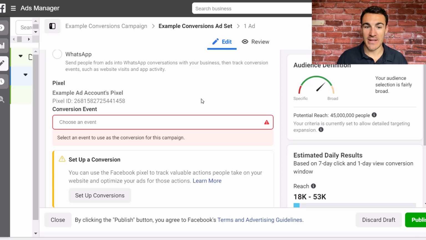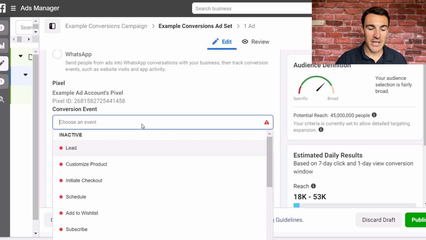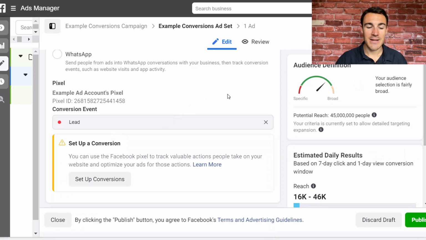To give you a quick example, let's say someone was to click through to my website. Okay, they then navigate to our contact page, they fill out our contact form, they're then taken to a thank you page. Now on that thank you page, we have event code, part of the Facebook Pixel, installed on that thank you page. So anyone that reaches the thank you page is registered as a lead. And that means I can come in here and I can select lead, and then Facebook understands what that is, okay? They know, aha, we want to optimize this campaign to get as many people to that thank you page as possible, because we know the only way someone gets to that thank you page is by filling out a contact form and becoming a lead first, okay?